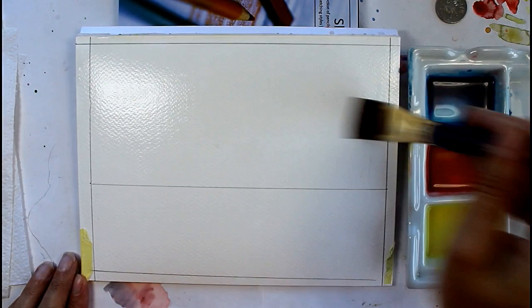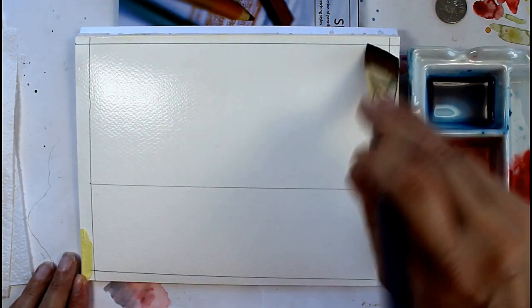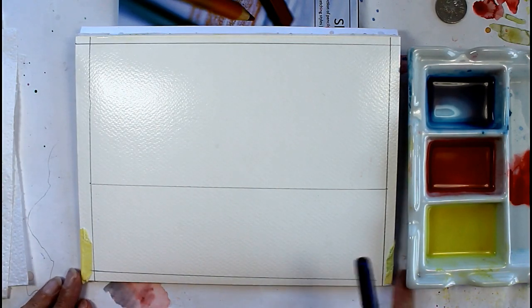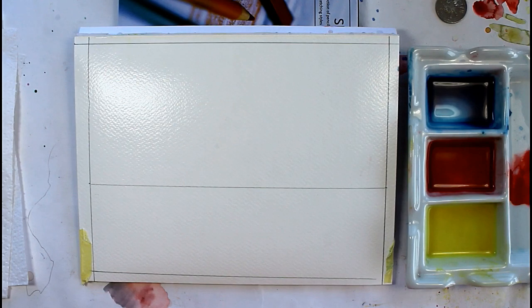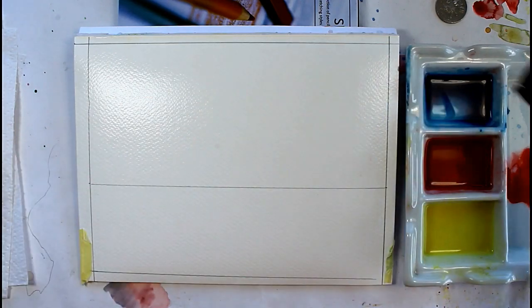Tilt your head to one side, and if there's any matte areas, you'll see that they're not shining. That's where you've missed the paper. Okay, so that's pretty well covered now, and I'm not going to let it dry too much because of the weather today. Normally you might want to just let it sink into the paper a little bit more.